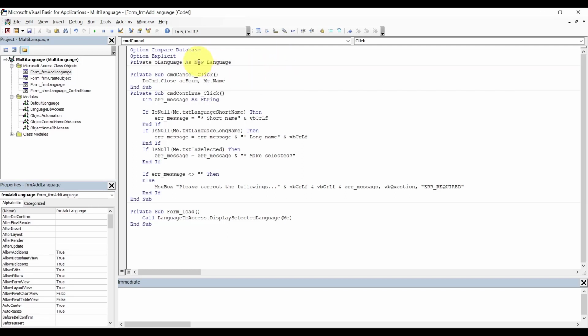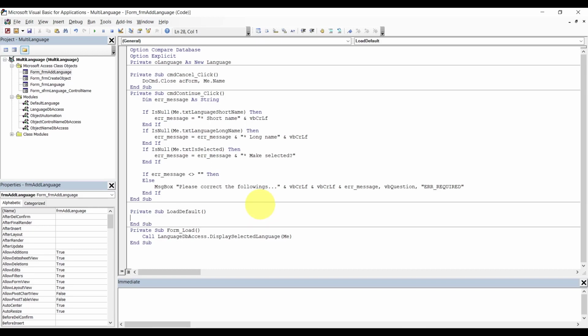Remember that new says, hey, give me a new ID. All right, give me a new ID. And then once you've got the new ID, you want to do this sub load default.